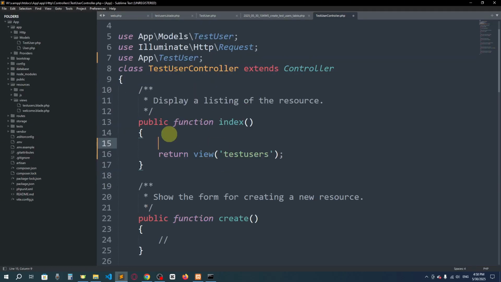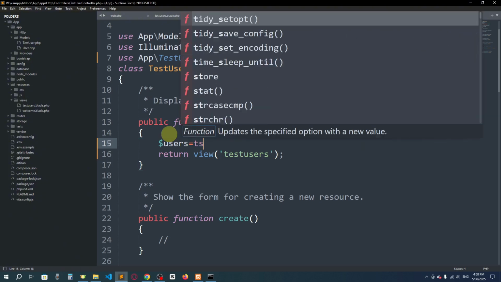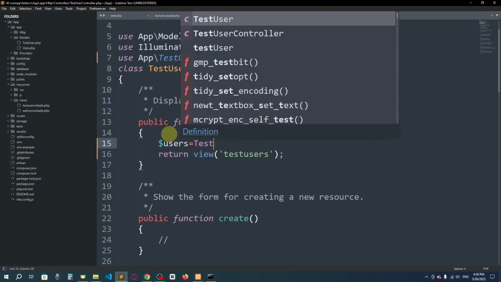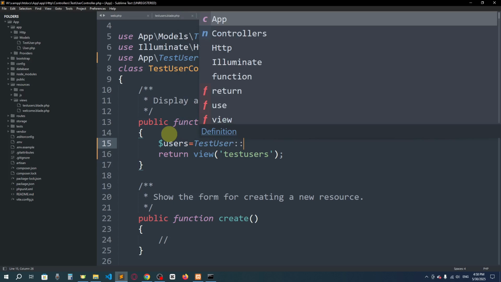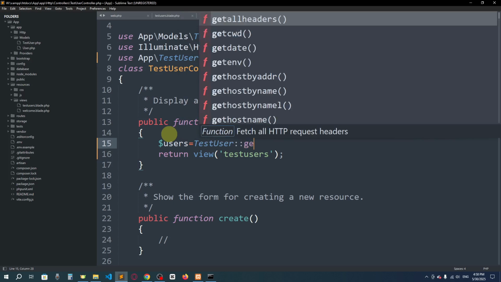Here I want to show all the users. So I have to declare a variable, let's say users. I want to know all the users, so I have to use this class, TestUser::, and get all of them.